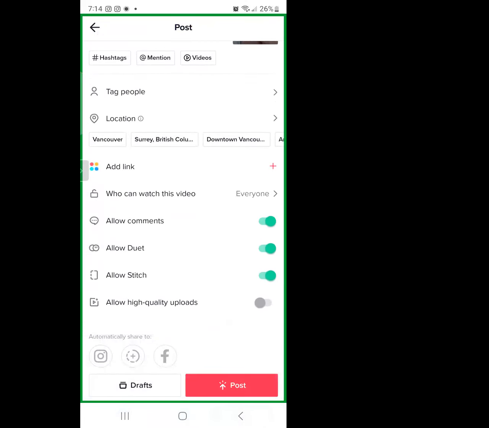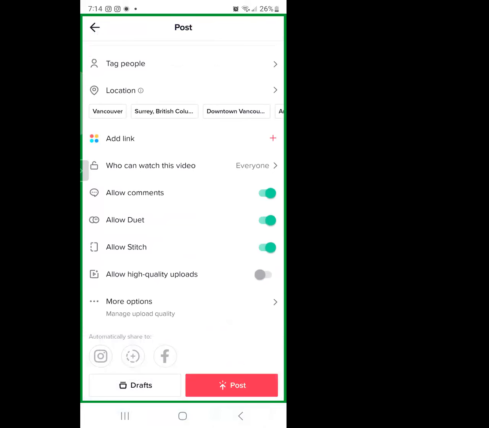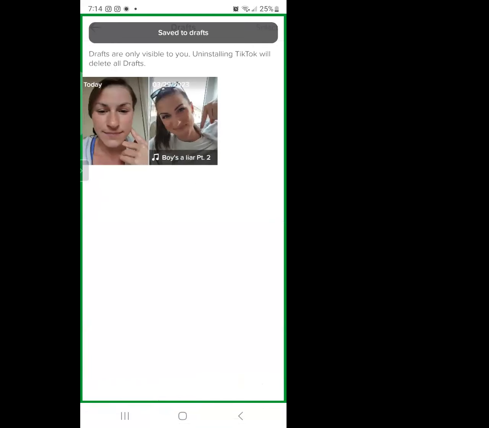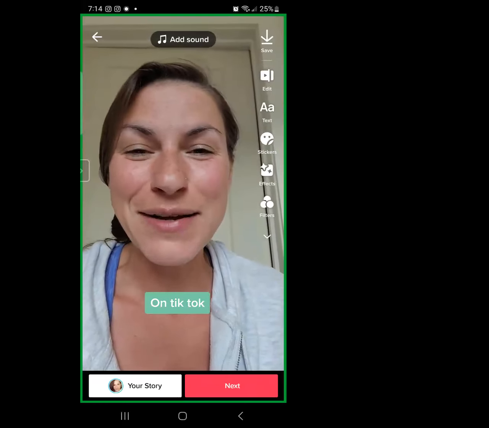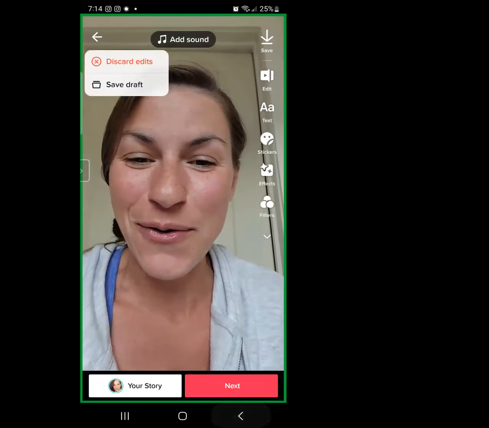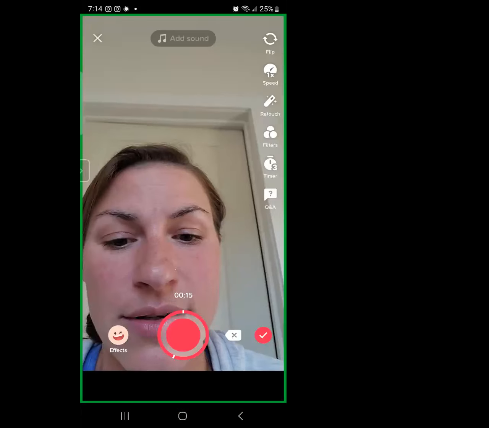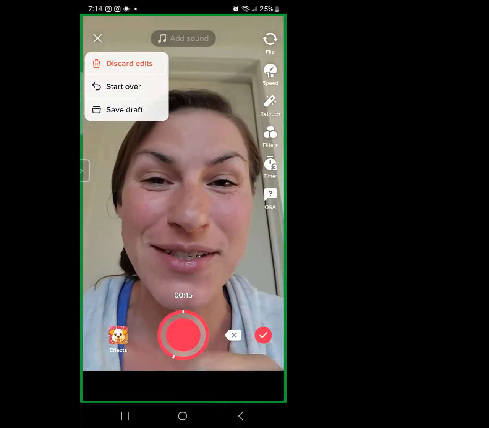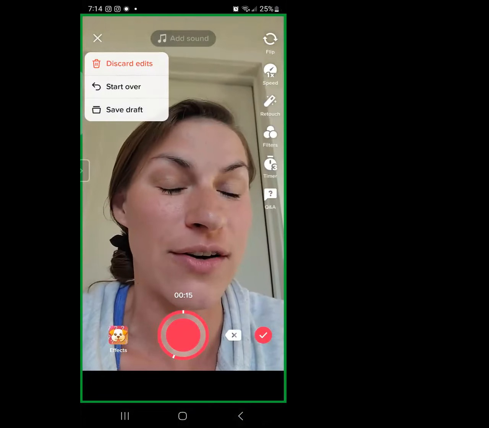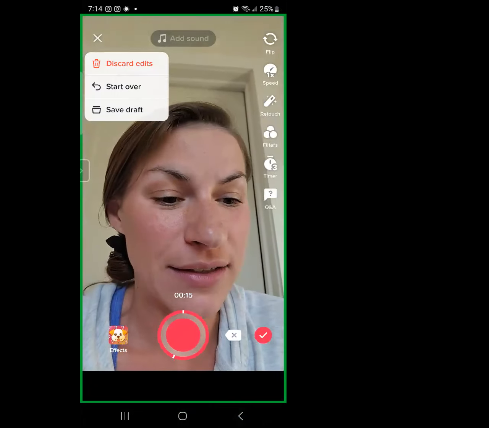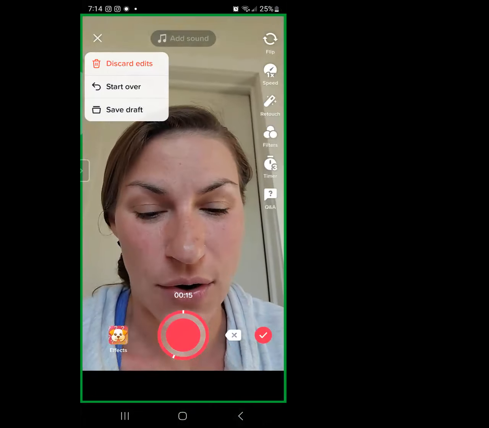And then after this, if you're wanting to, you can automatically share to Instagram or Facebook. You have to pick one or the other. You can't do both. So you can save it into your drafts. And then once I go into my drafts, I can save it. Right at the very top, there's a little down arrow that clicks save. And now I can save it on discard edits. I can go and post it on Instagram. I can take this exact same video and I can post it on Facebook as a reel. And I'm literally doing three birds with one stone. So I'm going to show you now.